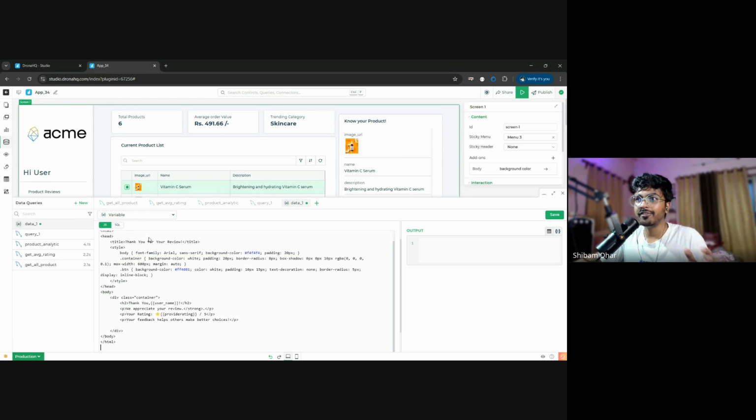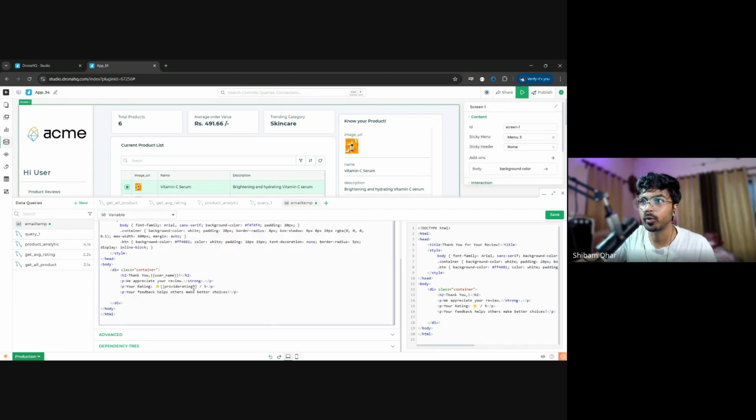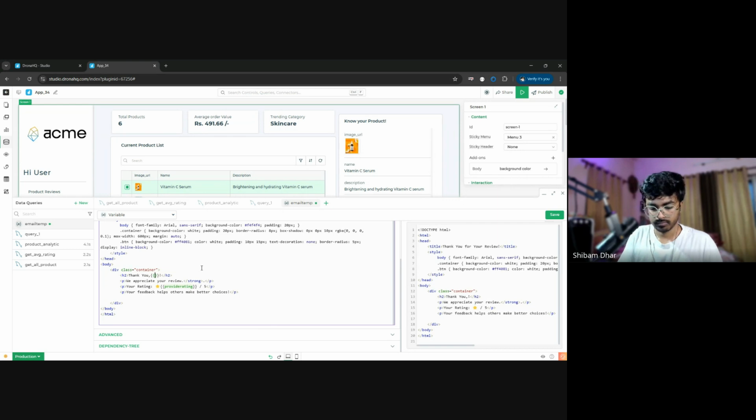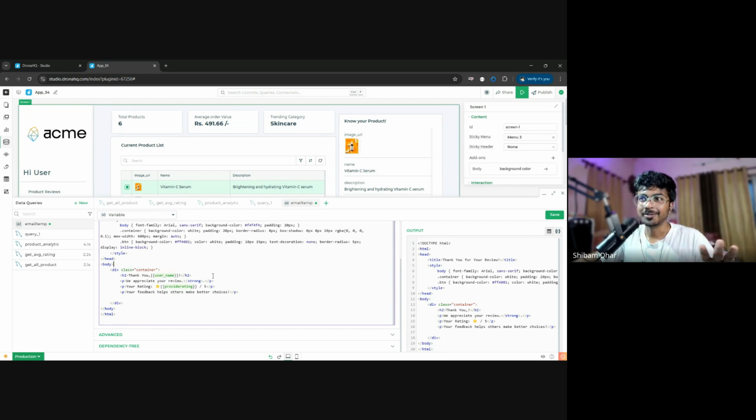If I have this particular doc type HTML and just save it, email temp, right? So if I have this variable with all this doc type, if you see, it has nothing more than just these particular areas: username, provide ratings. That's it. So in this variable, we have provided all the HTML tags in the form of an email template, and it also has keywords inside the variables.